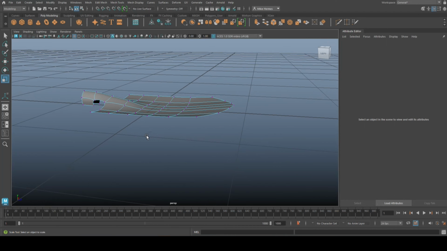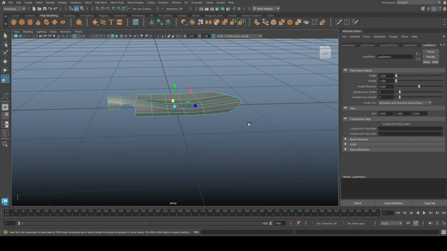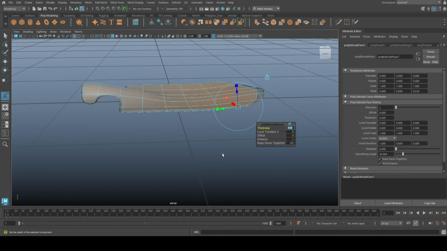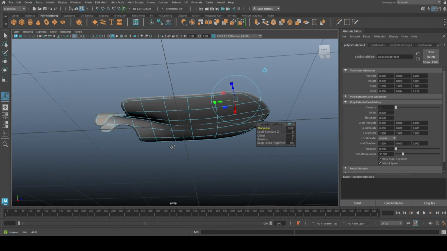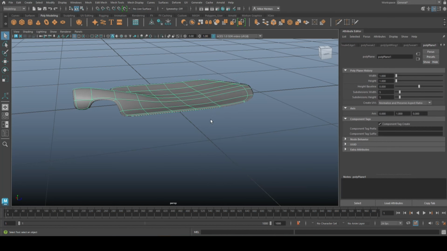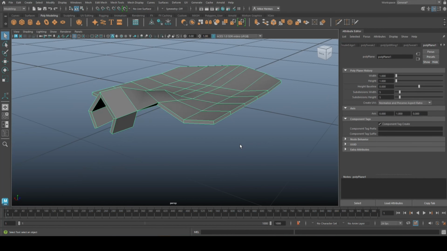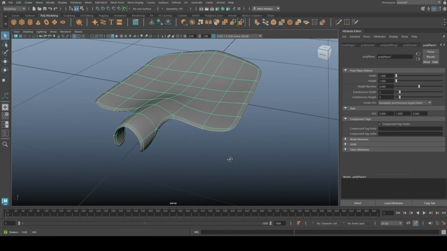This is fine. All right, so next what we're going to do is we're going to give this some thickness. So we're going to hit Control E to extrude. Let's do 0.02. And it's already in smooth preview mode, so we can see this. And I would say that's about right. Okay, so that's fine. We're going to go in here, and we're going to hit 1 to go back, have a look, see if we need to adjust anything. 3 for the preview. I think this is pretty good.